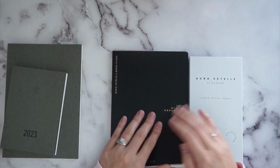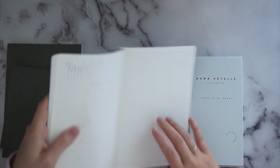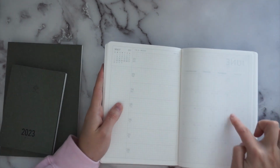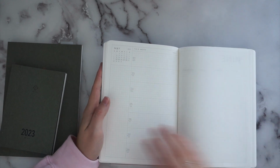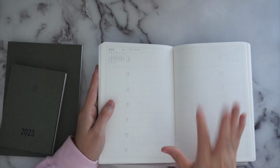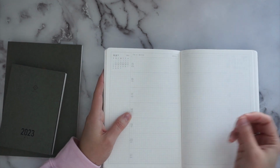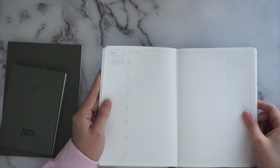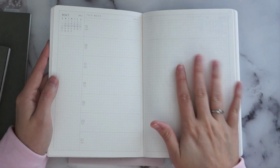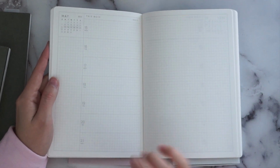One of them is the weekly horizontal type A5 layout, and I think they do offer this in other sizing as well, but it's just a horizontal layout with a plain page a day on the other side. So I'm trying to flip to one that you don't see the monthly calendar quite as much. The Tomoe River paper planners ghost a ton, and that's part of the beauty of it, but I want you guys to be able to see it too. So you've got the horizontal spread with a sidebar and then another blank weekly page here. So I feel like this is a great setup for like a fitness planner or a content planner, that type of thing.